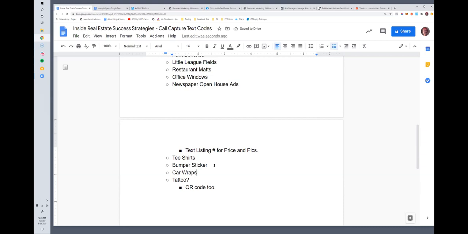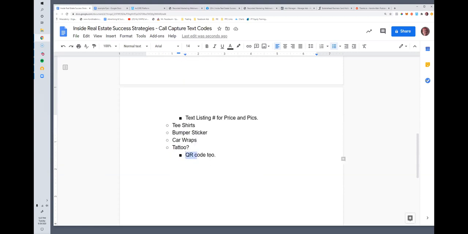Airplane banner. Yep. So I'm kidding around about the tattoo, having a little fun there, but you could. I'm actually considering a QR code, because a QR code, you can always have that direct to a domain that you own, and then just forward the domain elsewhere. So I'm thinking a QR code tattoo could be a little bit of fun. I don't know for sure about the text code, but threw it in there for fun.